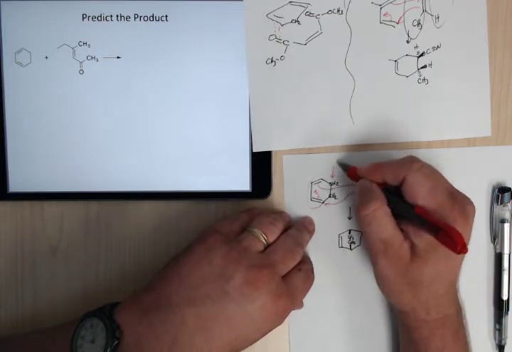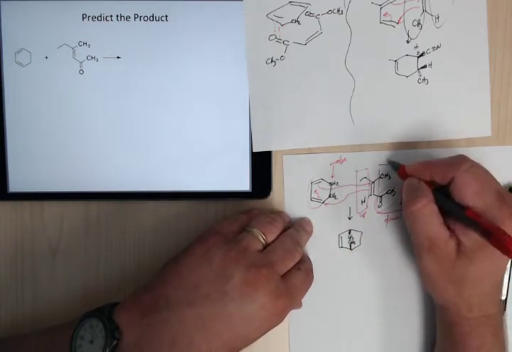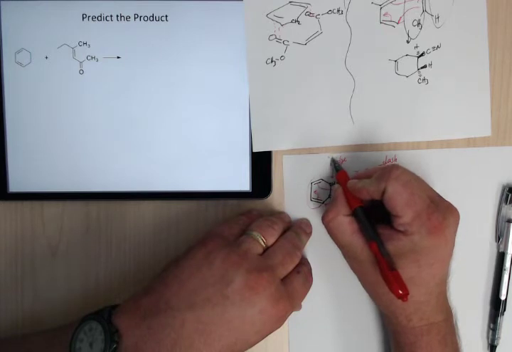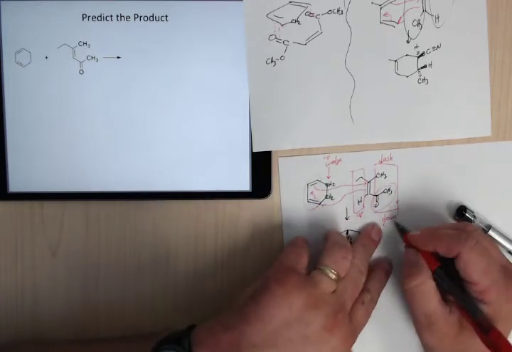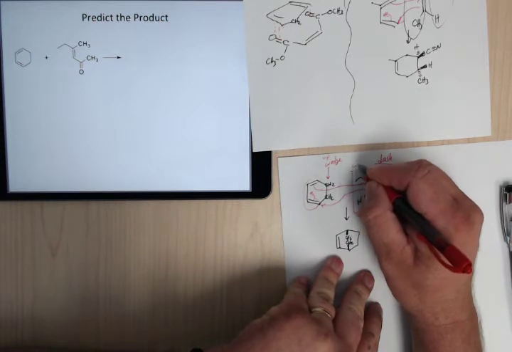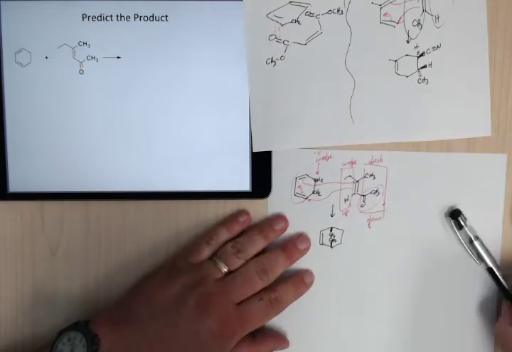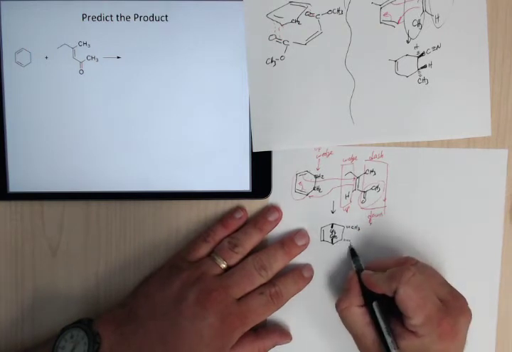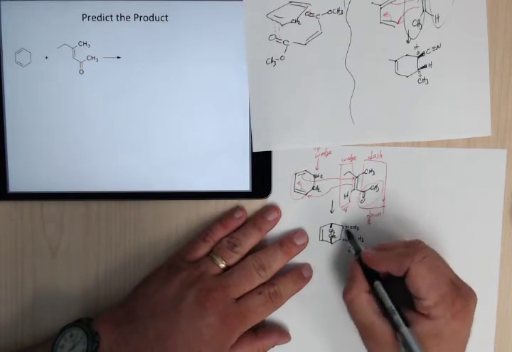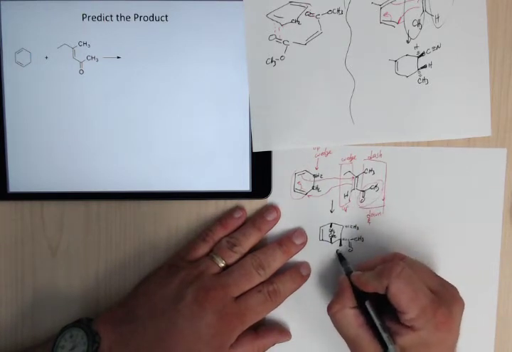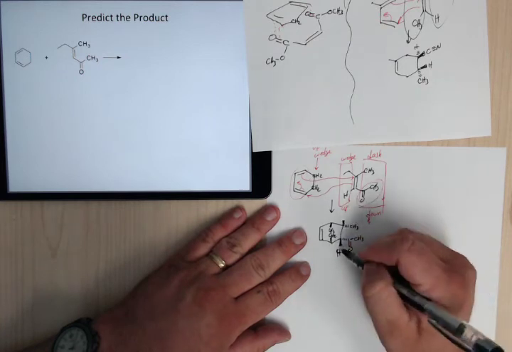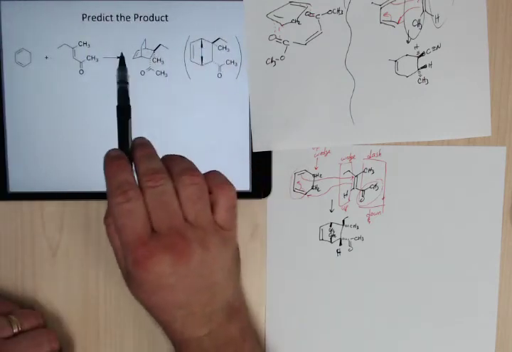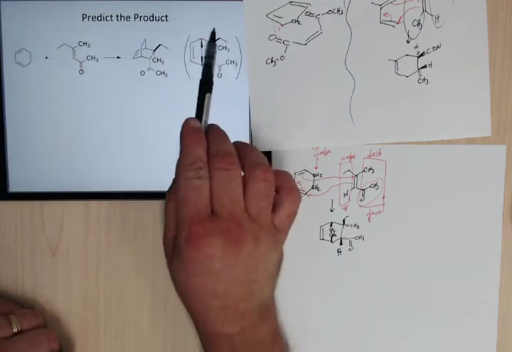So this means, if this is a wedge, that means this is a dash. Because if this is going to be up, that means this is going to be down. It's just going to be a dash, which means this is a wedge. And so we know dash, so CH3, it means this is a dash. Wedge. Or wedge. So you can draw it either way. This is usually easier to see.